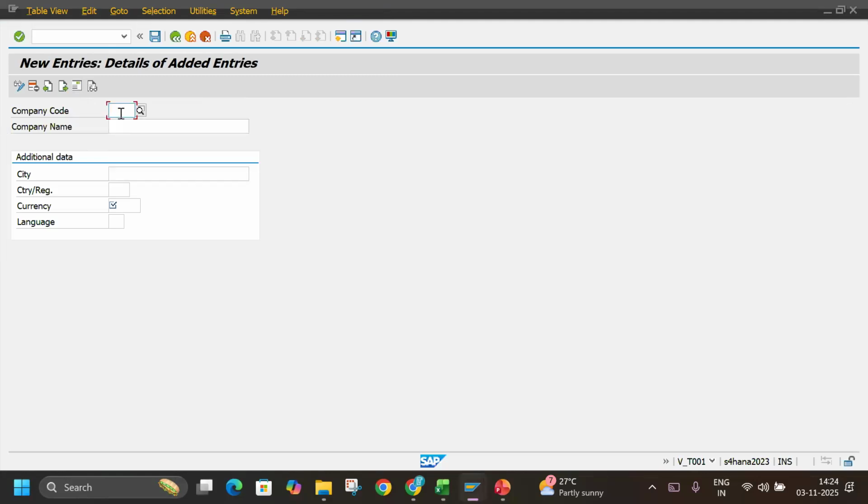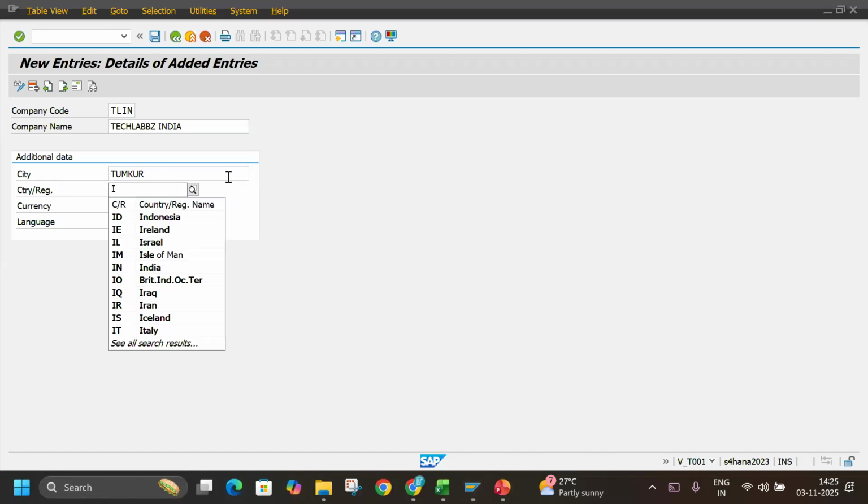Let's say I have a company in TLIN. So that is India. Tech Labs India. And city, let's say Tumkur. Country, if you type I, you will get the drop down menu here. Country is IN.